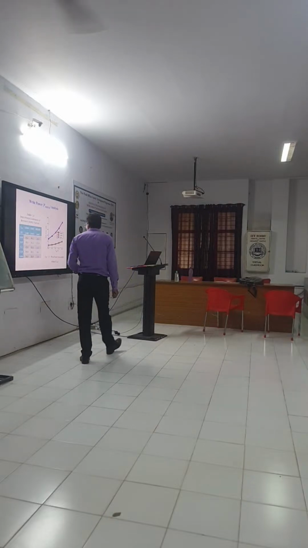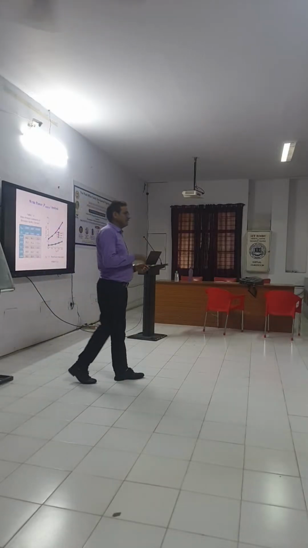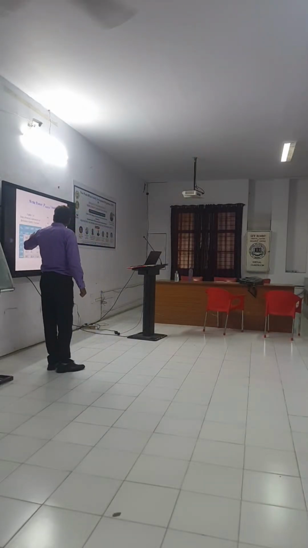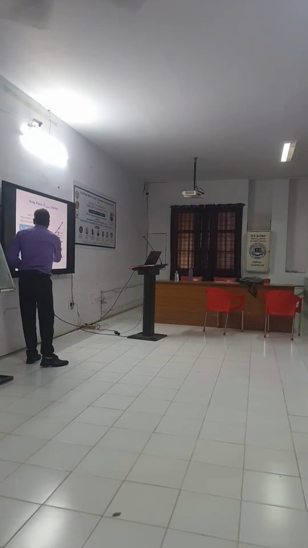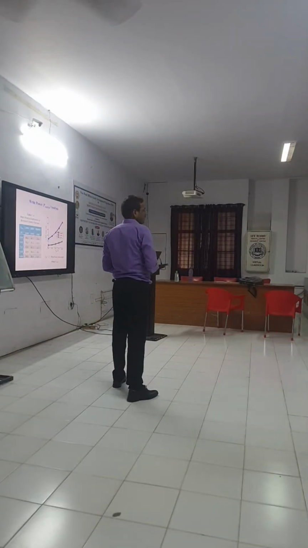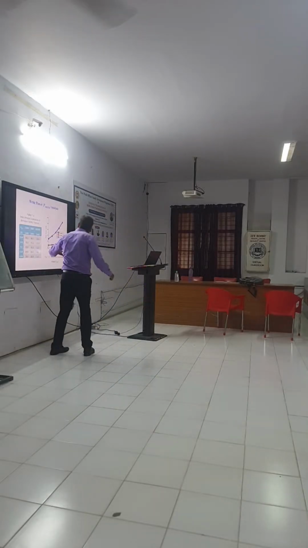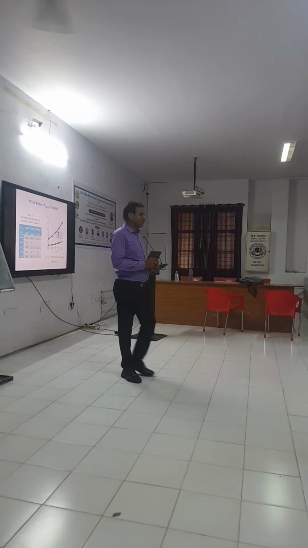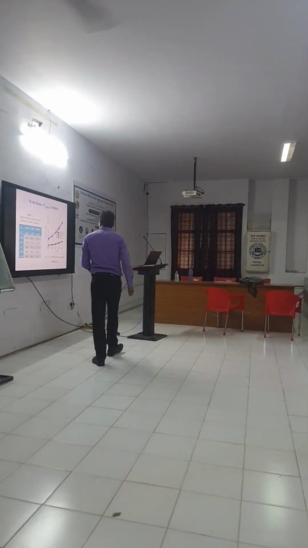Then write power. So during write time, how much power dissipation is happening? That power is calculated for conventional 60, zigzag 80, and our proposed. You see here, this highlighted by blue color, showing write power is less as compared to others. Even in the graph it is very clear. The lower graph line is showing very low write power in our proposed design. Get it? So that way you have to compare this write power.